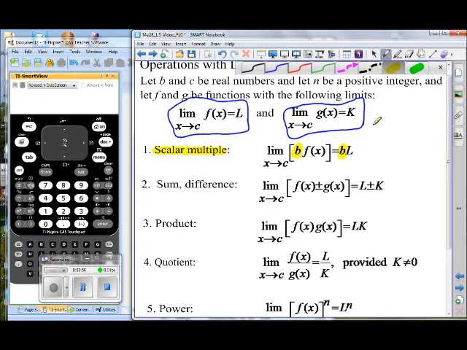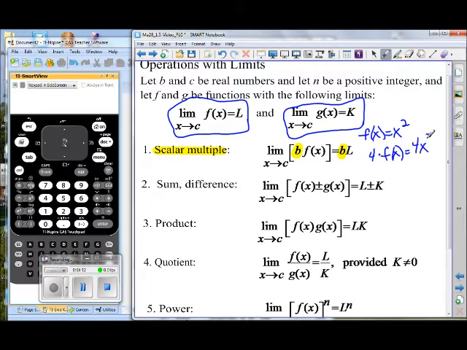multiplier to the limit. So let's say we have f of x, we'll just say x squared. If we said 4 times f of x, we would have 4x squared. And so if I'm looking at the limit as x goes to 2 of x squared, I would have 2 squared is 4. If I have 4 times that of the function, I'd have 4 times the quantity of our limit. The sum or difference.